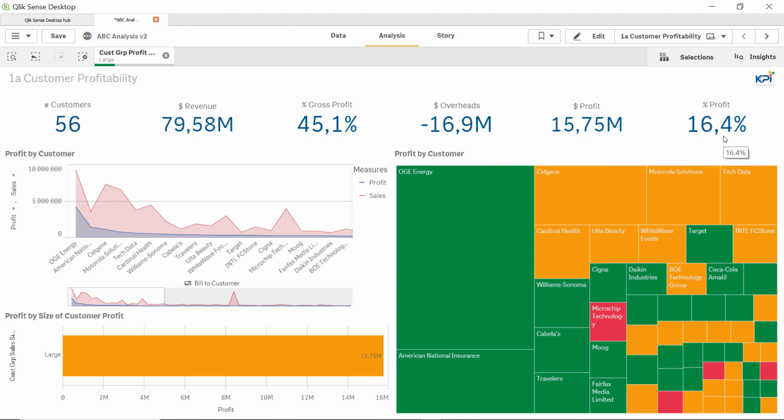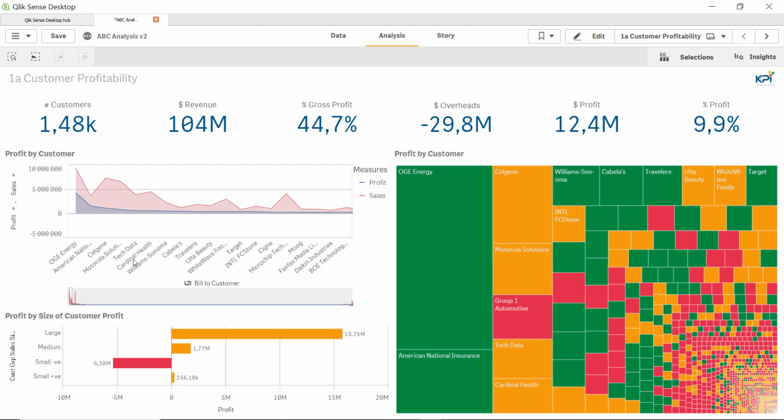Again, very typical. And what this is saying to an organization is, if we had to build our business around these 56 clients, and we remix the data, we remix the overheads, this is the kind of profit that we could get. So a much smaller business would be much more profitable.